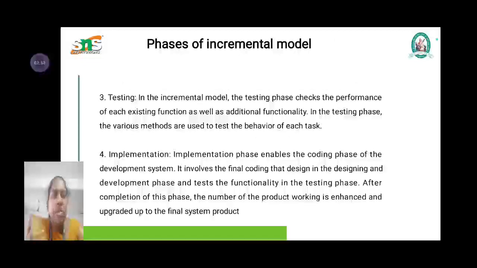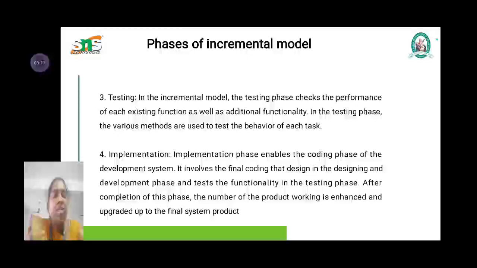Phases of the incremental model. The third one is testing. In the incremental model, the testing phase checks the performance of each existing function as well as additional functionality. In the testing phase, various methods are used to test the behavior of each task. The last one is implementation.